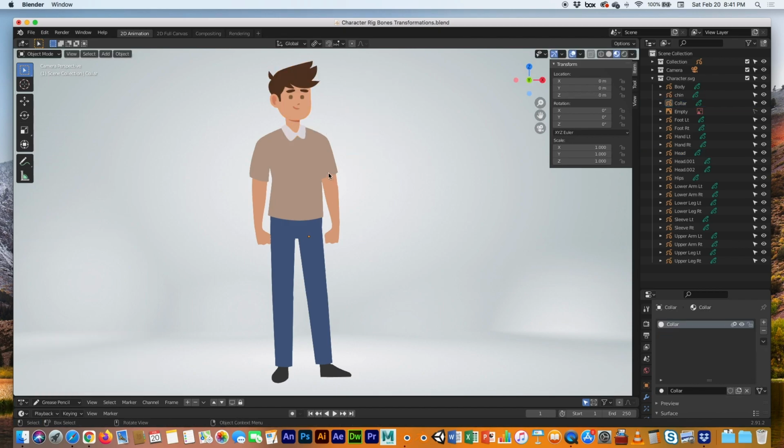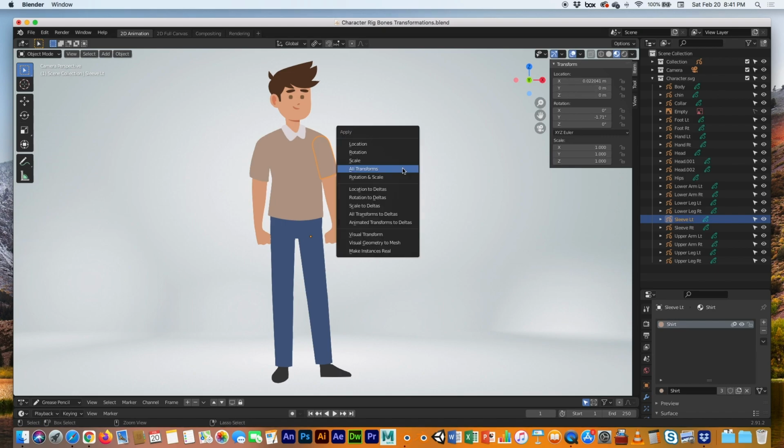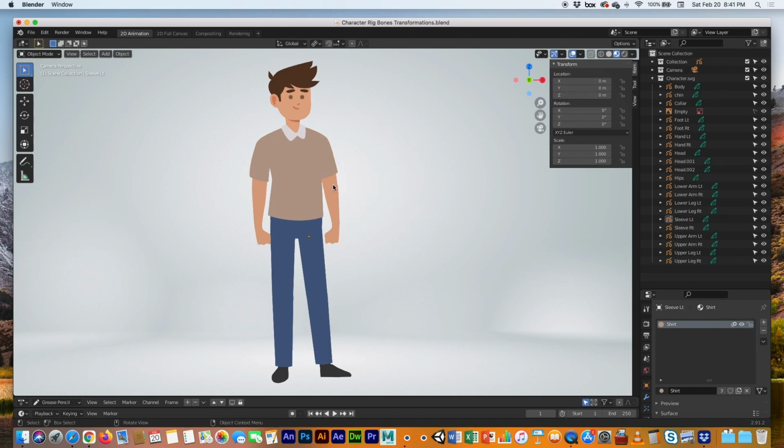The other thing that I did, every single part, I froze the transformations. It's all zeroed out, all zeroed out, all zeroed out. I did that by, you see this one, it's moved a little in the X. All you have to do is do a Command A and then apply all transformations, and that zeros everything out.